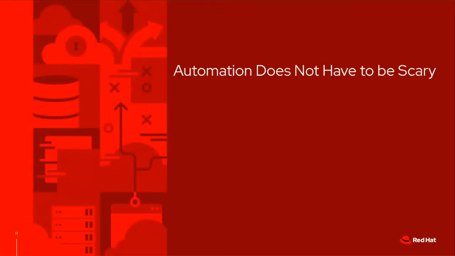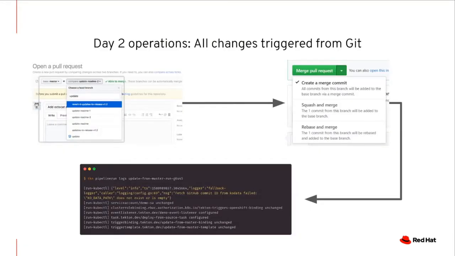Now let's talk a little bit about automation. Automation does not have to be scary. When you talk about automation, a lot of the time a lot of red flags go off, but it doesn't have to be that way. Your day-to-day in GitOps will look something like this. Your interaction with your environment will be done via Git with a series of PRs and merges. This is the same experience as your dev team has, but now it's taken to a whole new level. This has many advantages, which I'll go over in a bit. But just to go over it at a high level, your day two operations and how you interact with your cluster is going to be with a series of Git PRs and merges, which then will trigger some sort of automation.